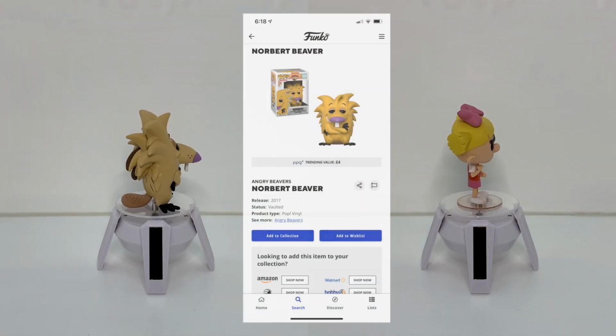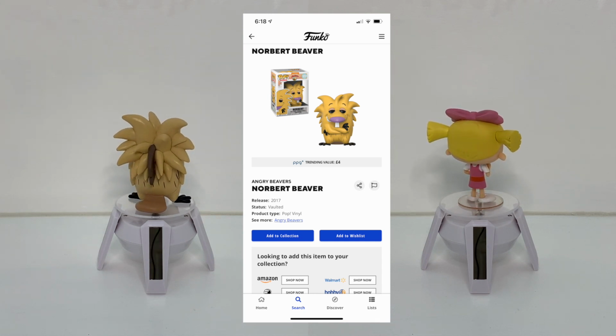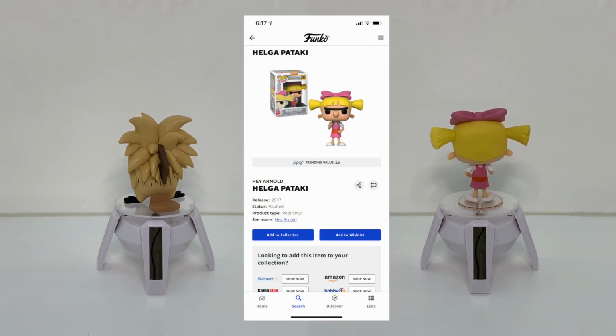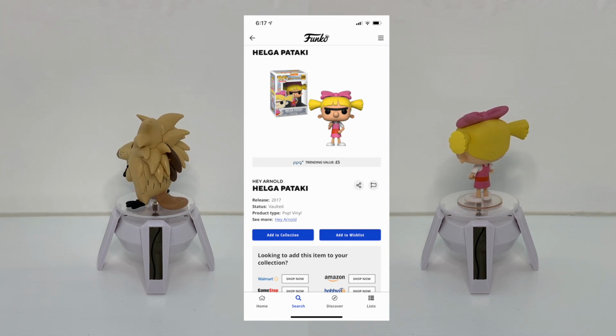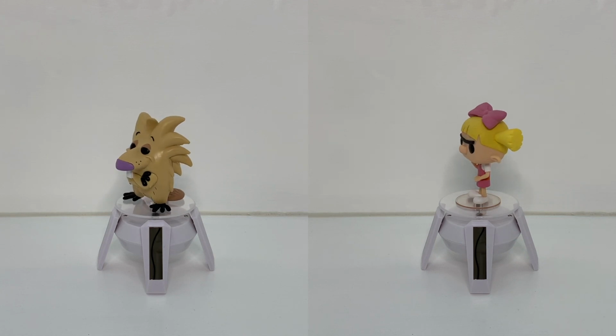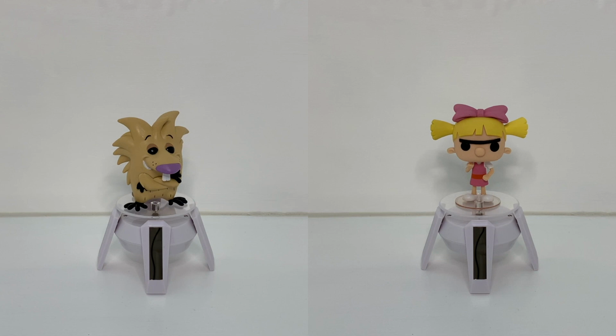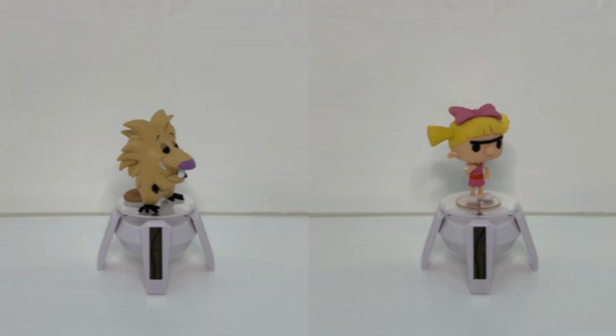And then next up, we've got the two worst Funko Pops of all time. It's the animations. Norbert Beaver, whoever he is. He's really heavy, isn't he? Yeah, he is really heavy. He weighed a ton. And Airhead's massive, old Mono, bless her, just going sideways to fit in the box. Jeez, but yeah, both of these, absolutely horrific. Not worth anything at all, are they? The only thing they're worth is space in the bin, if that.